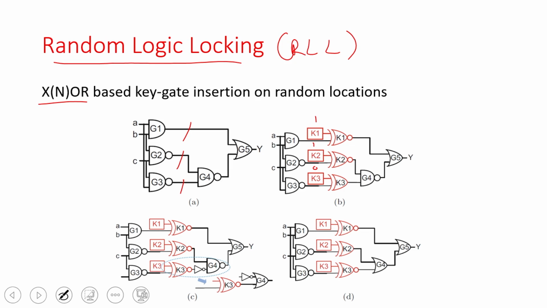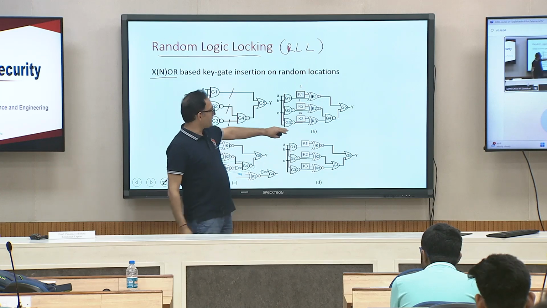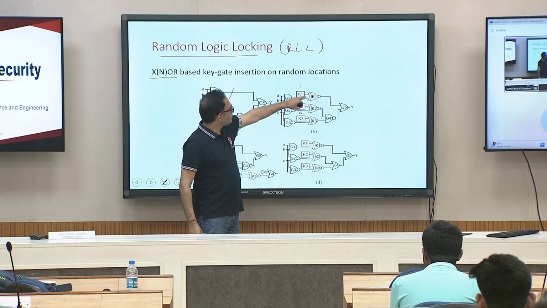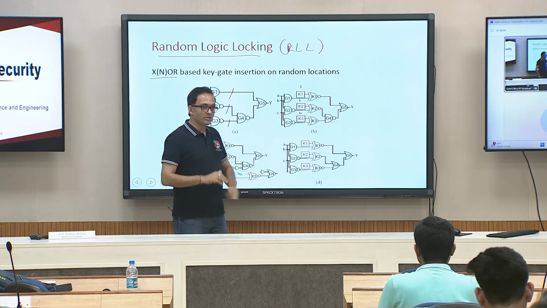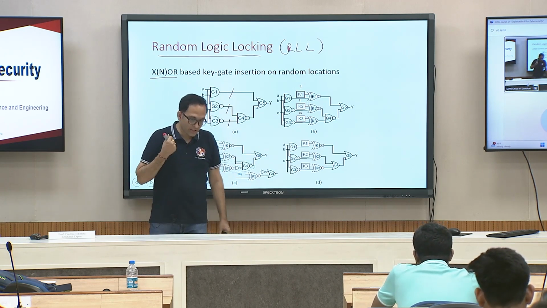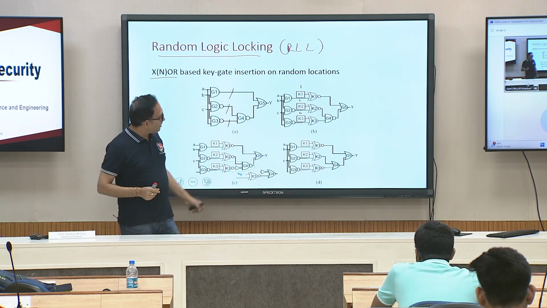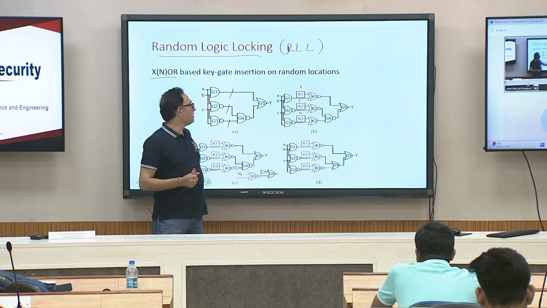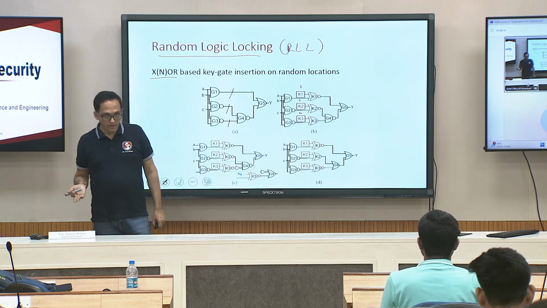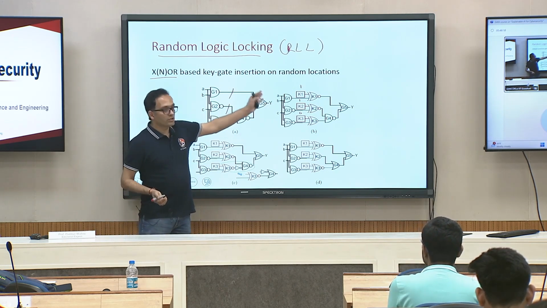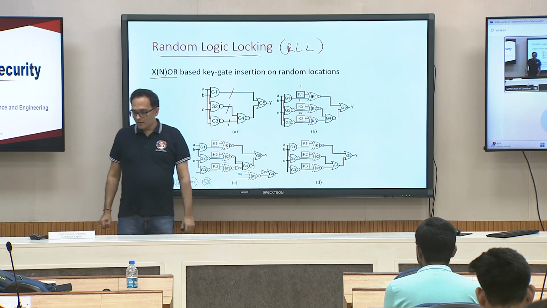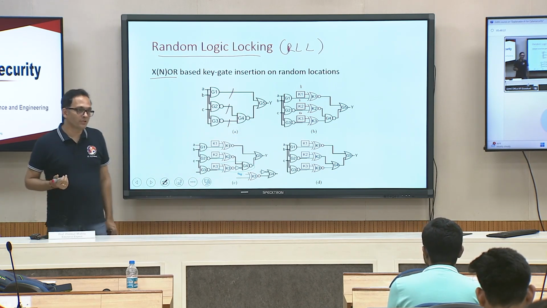Now, the question comes that if you give this to any attacker, it tells them that your k 1 equals 1, k 2 equals 1, k 3 equals 0, without any analysis, without running even a single test case, because of the relation between the XOR gate and the XNOR gate with the key value. Okay. So, how can I hide that information as well?